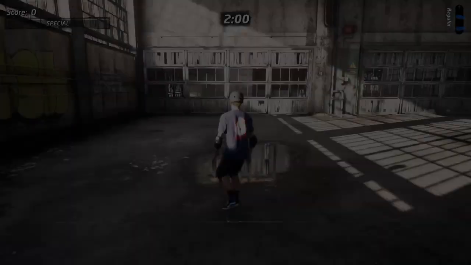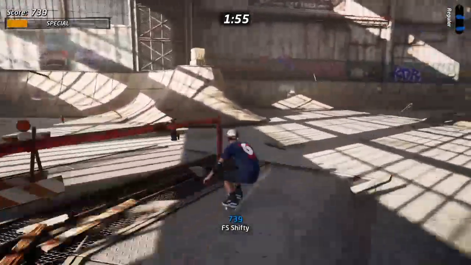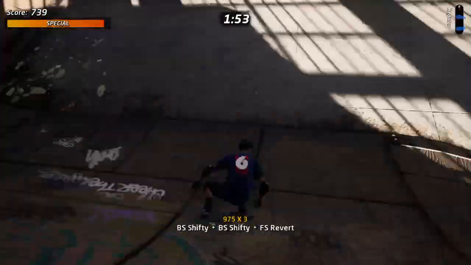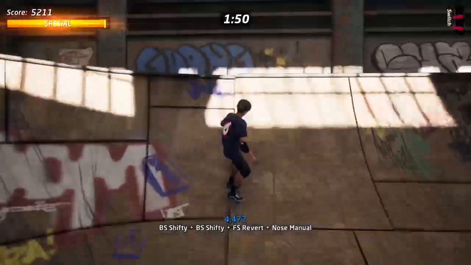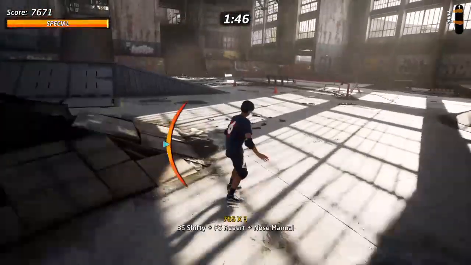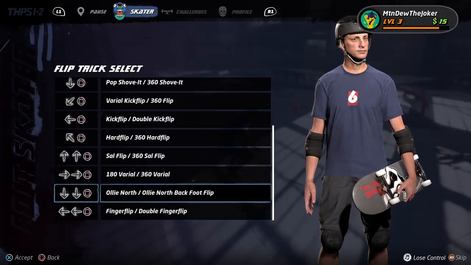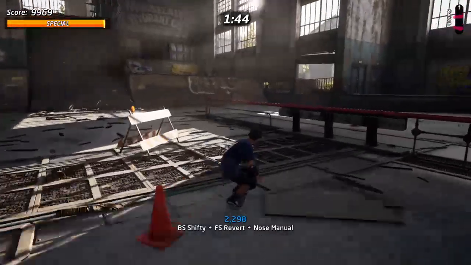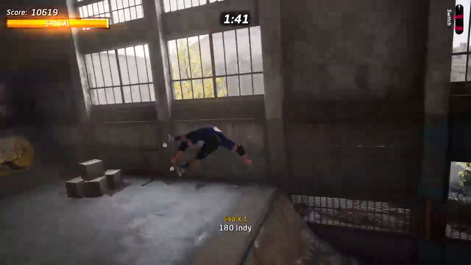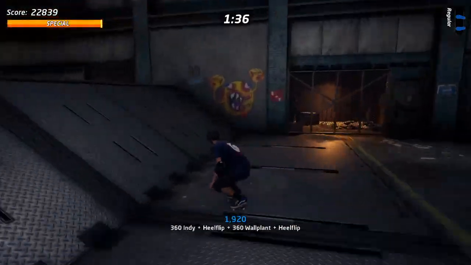Here, let me restart. And if you double tap circle, which is a little tricky, you get a backside shift. Same thing for right here, the tricks. These tricks you get a little bit of slack, because you recover a lot faster from a flip trick than a grab trick.